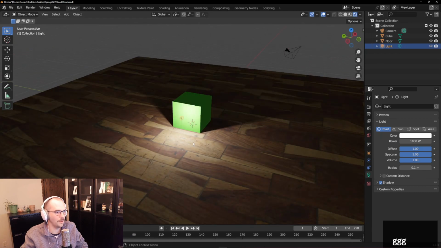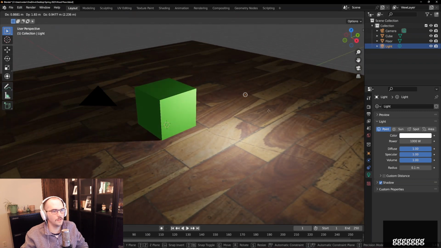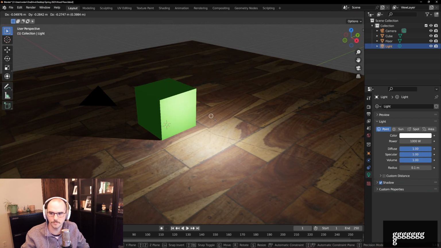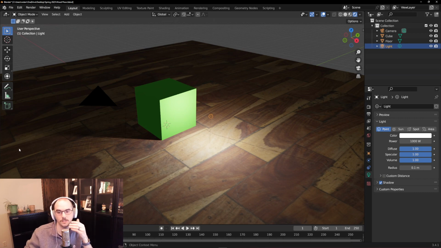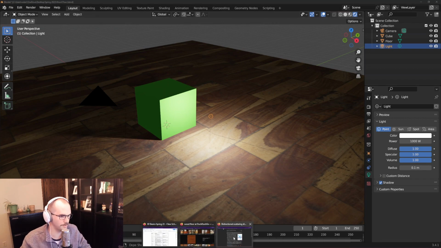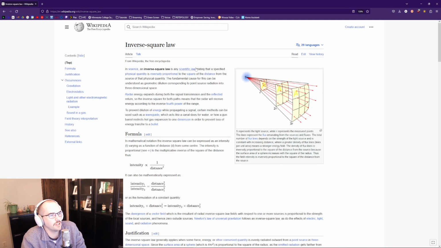The nice thing about a 3D workspace is that light is calculated fairly realistically. Real light has something called the inverse square property. Let me check Wikipedia: the inverse square law, a scientific law stating that a specified physical quantity is inversely proportional to the square of the distance.